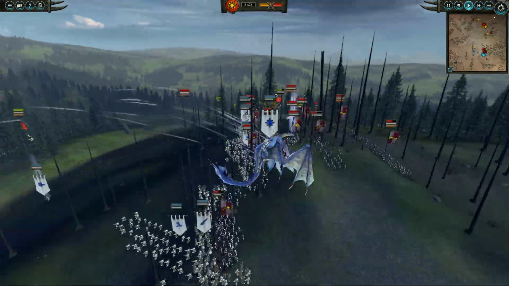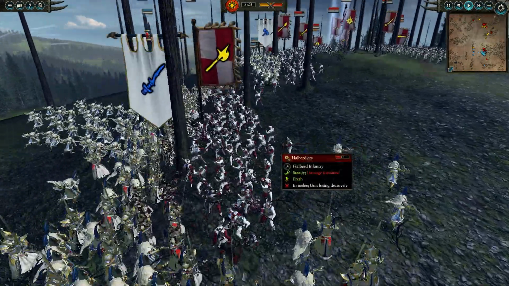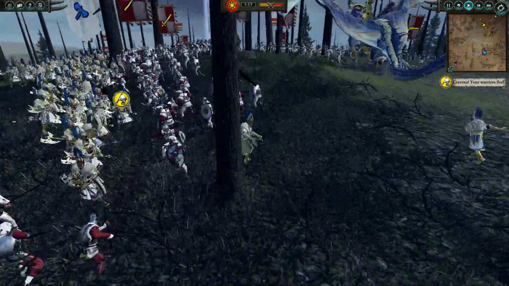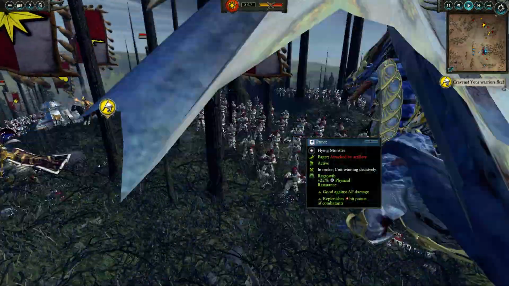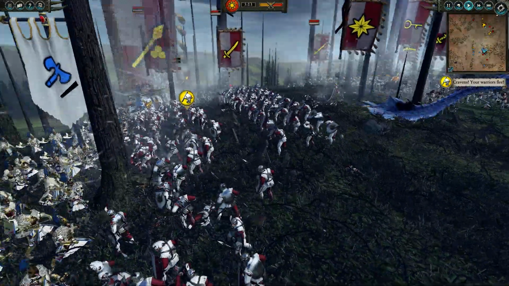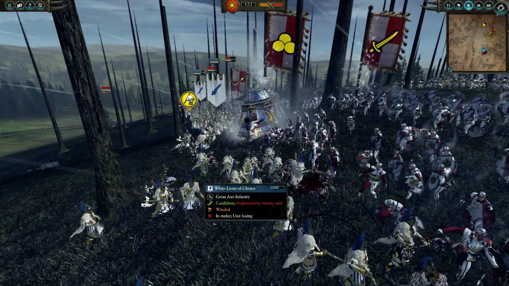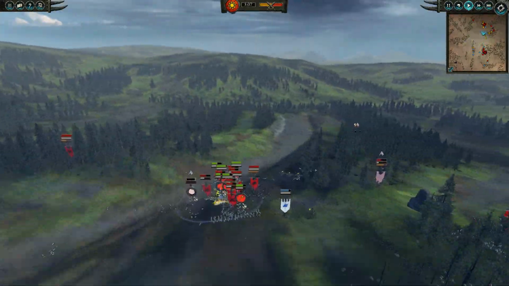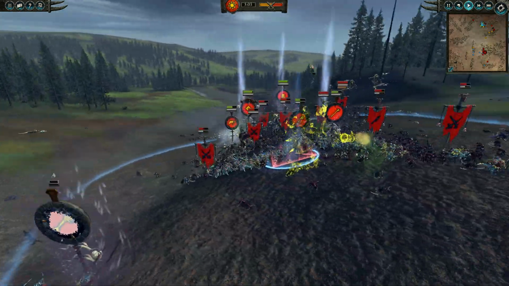Alright, and the fighting has begun for the High Elves already. Just look at the carnage. Look at that dragon pouncing on him. Karl Franz, what are you doing? You got a dragon in the back line. Steam tank plowing through. And it's just carnage over here. Over here the Lizardmen are finally in it as well.